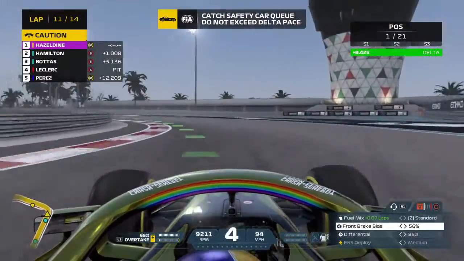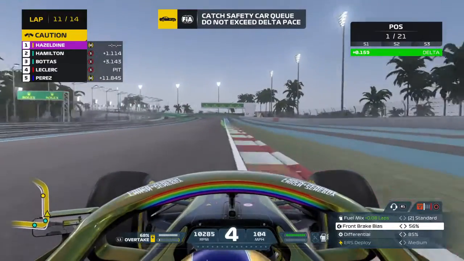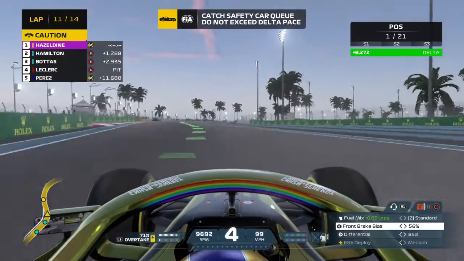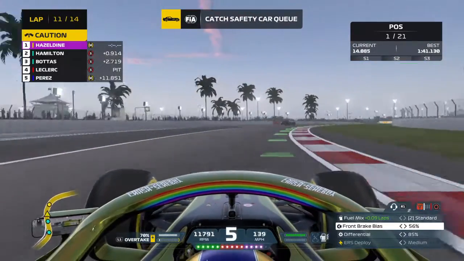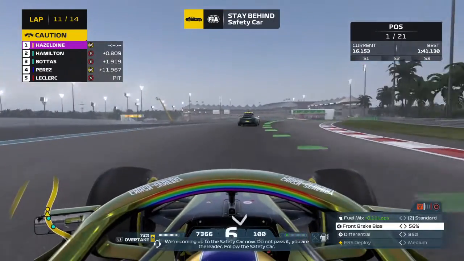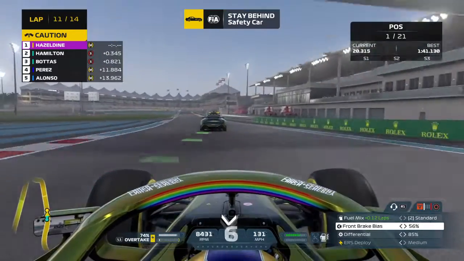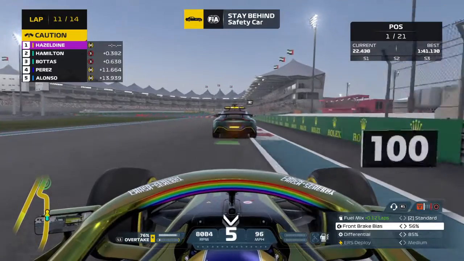Yes, the gods have answered my prayers. I see the safety car, I've got to slow down a little bit more. There he is. Right, I'm there behind the safety car. We're going up to the safety car now. Do not pass it. You are the leader. Follow the safety car. Oh, Leclerc must have hit me.